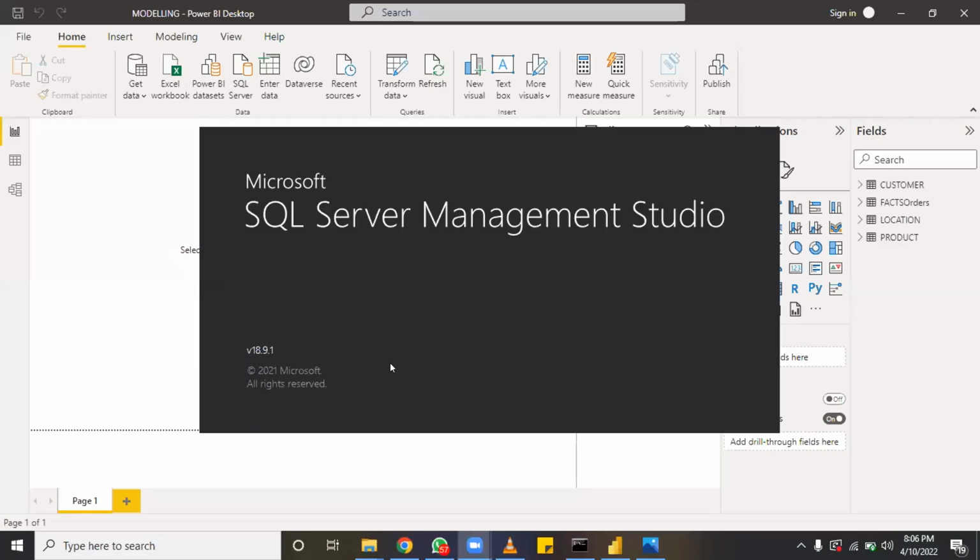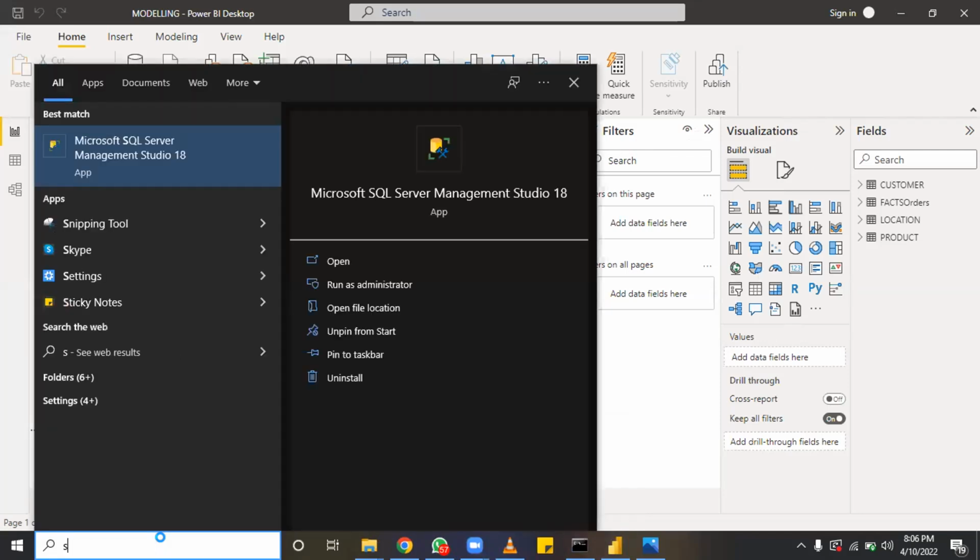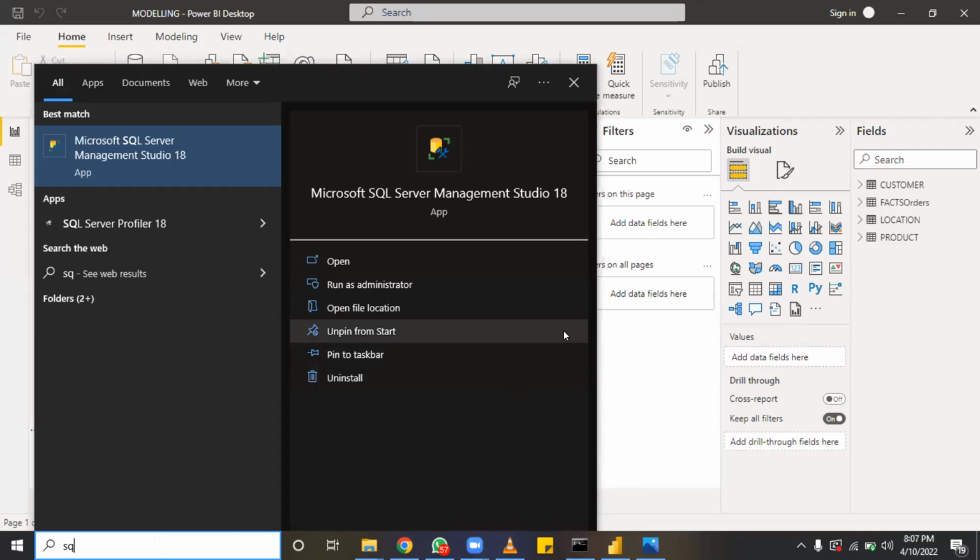SSMS. This is SSMS. Let me explain this. If you have a decoder, the DSTV is your decoder. Your decoder is the real DSTV. But yes, you can turn it on and nothing is displayed. So how do you now see those movies? You have to buy a TV. This SSMS is like the TV for SQL Server. You get it now?